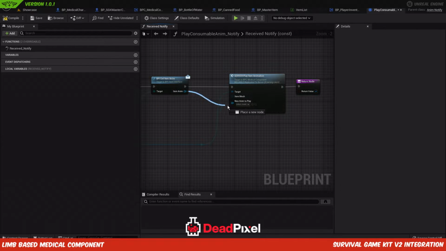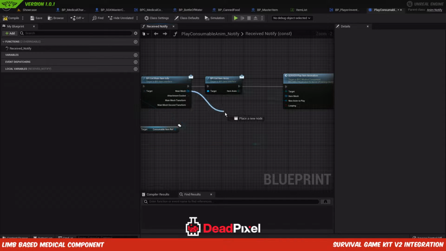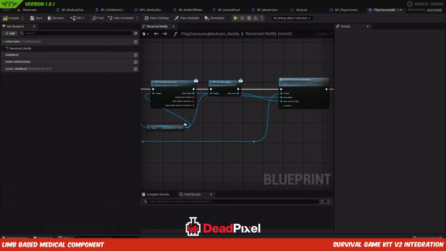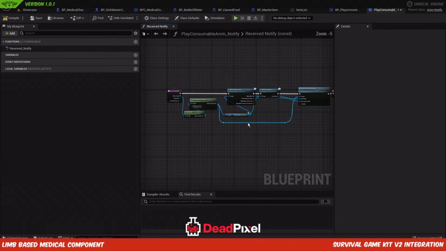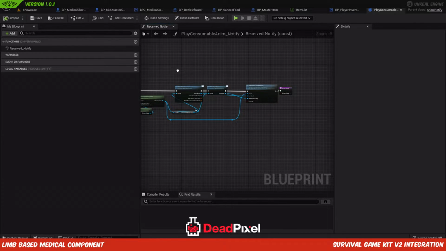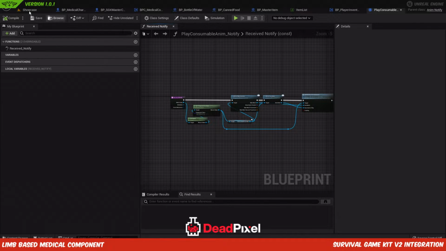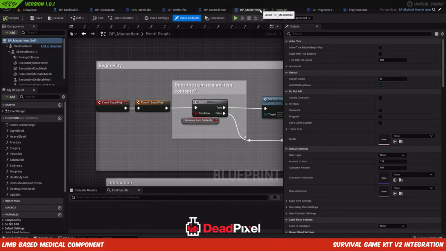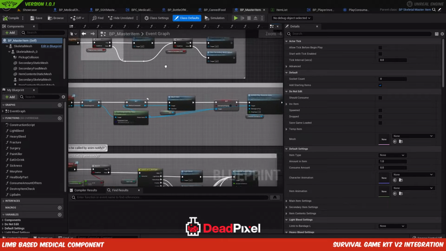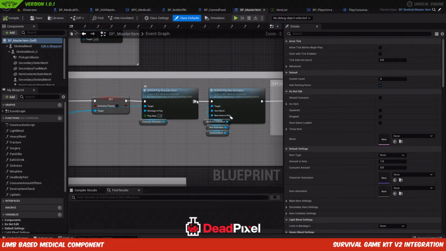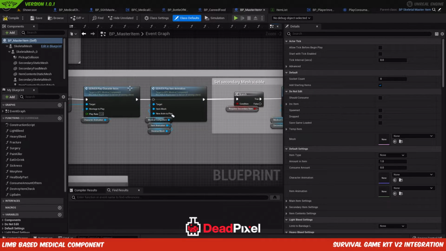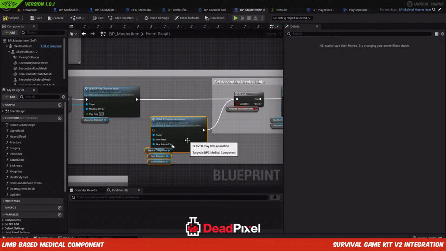From here we'll get our animation, and from our main item info we'll get the mesh. And that will be our notify. We'll go back into our master item. What we'll be replacing is this right here, so we'll just skip on past that. And we can remove this.